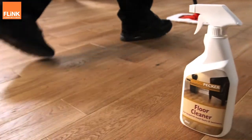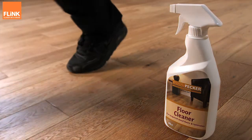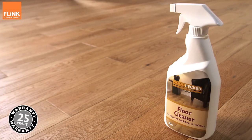You'll also be pleased to hear that keeping your new floor looking beautiful is simple. Because when looked after properly, Woodpecker flooring will keep looking great for many years to come. In fact, it comes with a 25-year warranty.